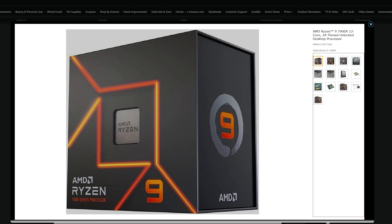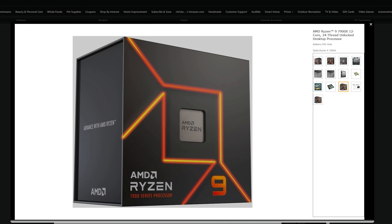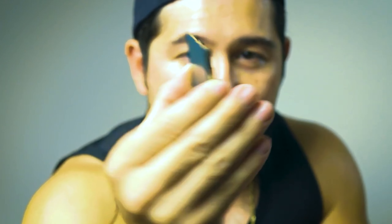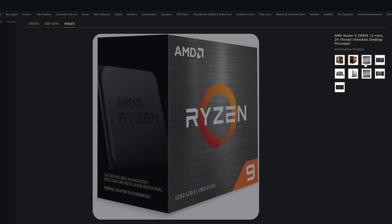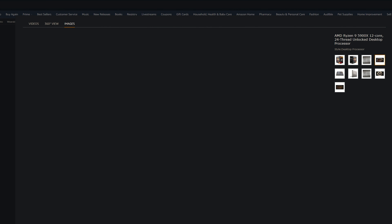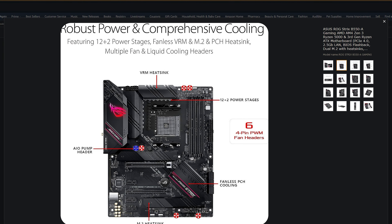For those looking for processors, AMD's Ryzen 9 7900X is on sale for $448.99 USD — and this is not the 3D variant. The AMD Ryzen 9 7950X, their top-of-the-line non-3D variant, is also on sale for $598.99 USD. The AMD Ryzen 5900X is only $349.99 USD, though note this doesn't fit a B650 or X670E — you'll need a B550 or X570E, and you'll typically find those motherboards for a great deal as well.